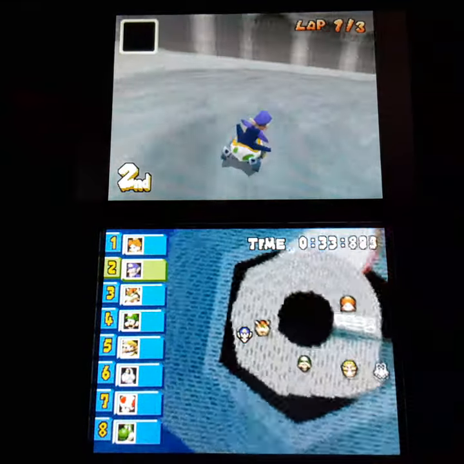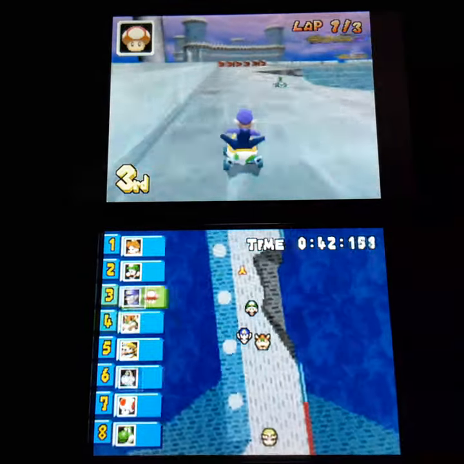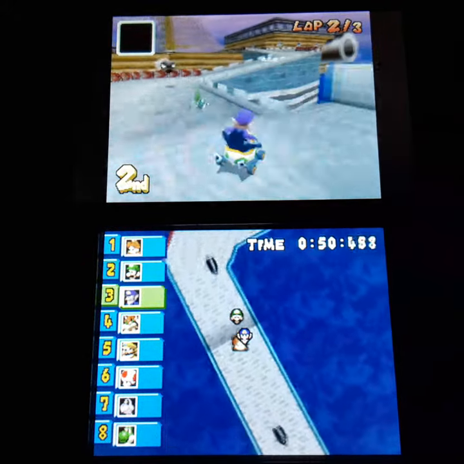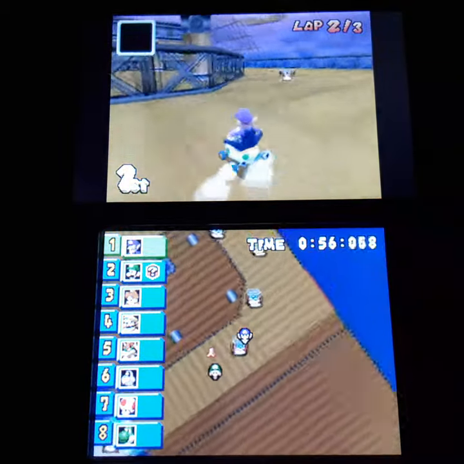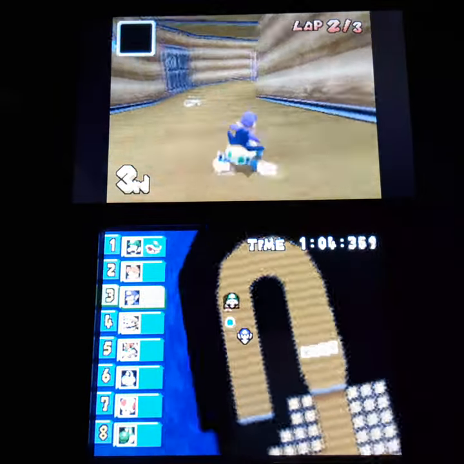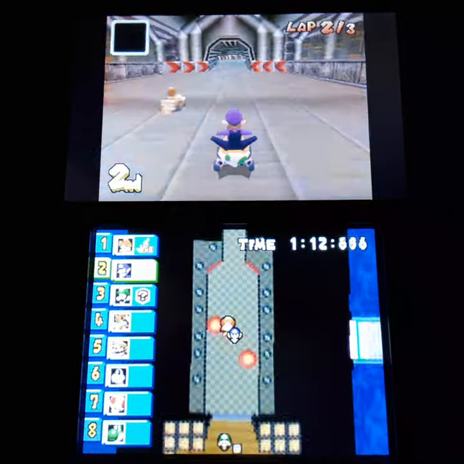Oh, of course she would use it there. She's trying to slow down so she could get in front of me, but of course it didn't work out. So what happened then? Oh, she got hit by the bullet. Oh wait, nope. Get in front of me. And yeah, because he was in first, it went for him and not Daisy.